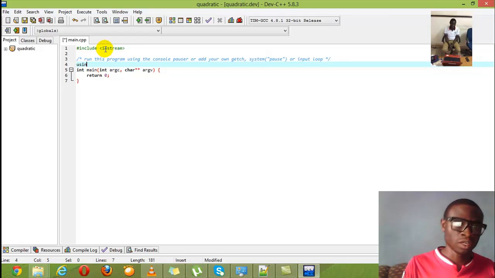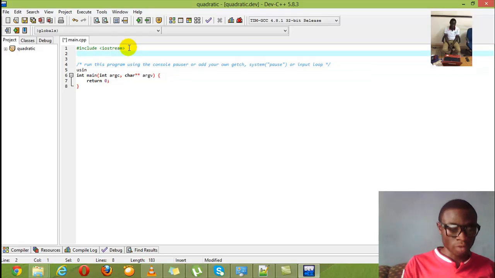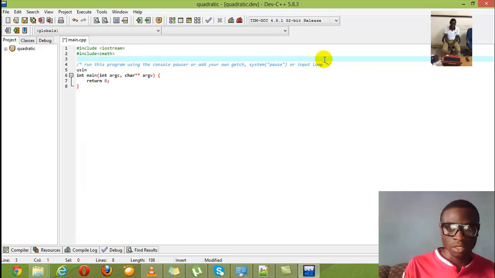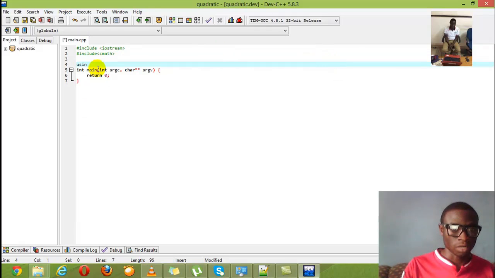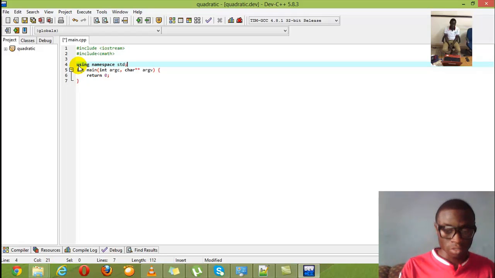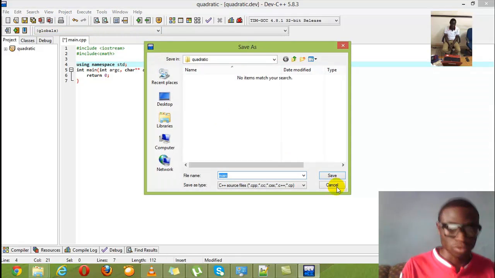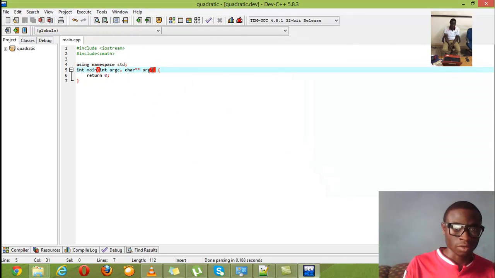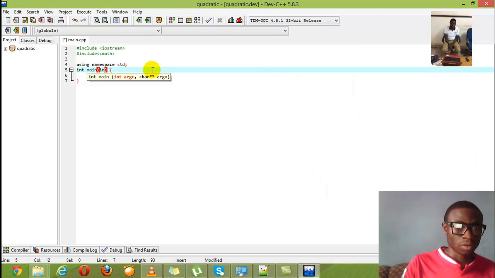Include iostream will cater for your input and output. Then we have another include, cmath, that is going to hold your mathematical formulas for you. This header is for input and output, and this header is for math and what have you. We can take this comment out. That's a default comment we have. We can take it out. So using namespace std, to avoid declaring std on every output or input we want to make. So there we have it. We can take all this out. These are the default values. I don't like programming with them.